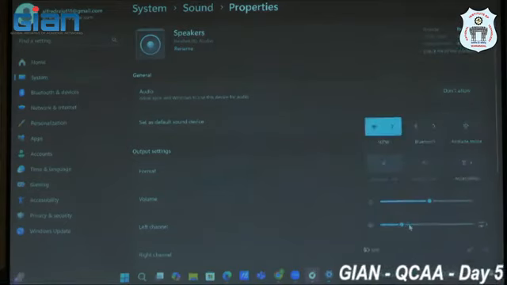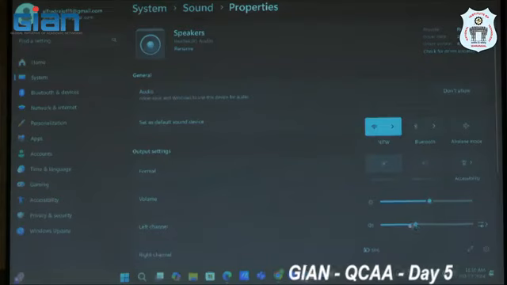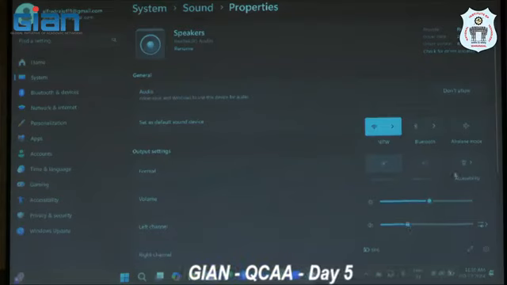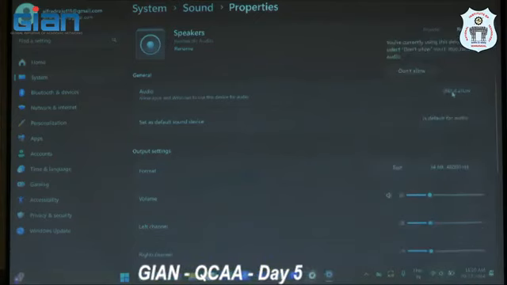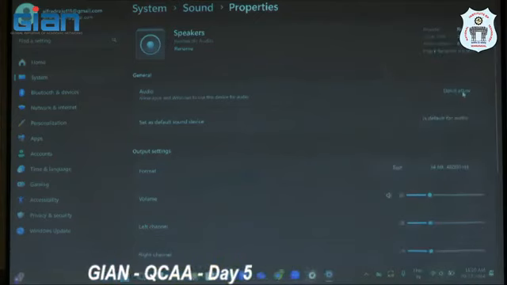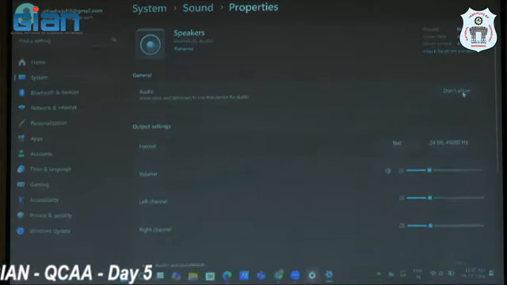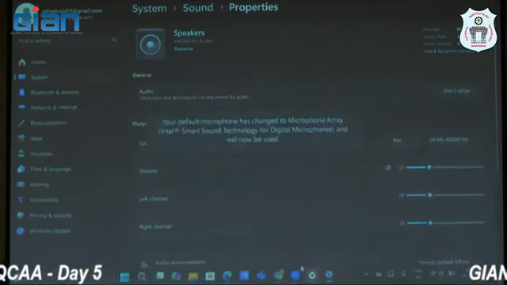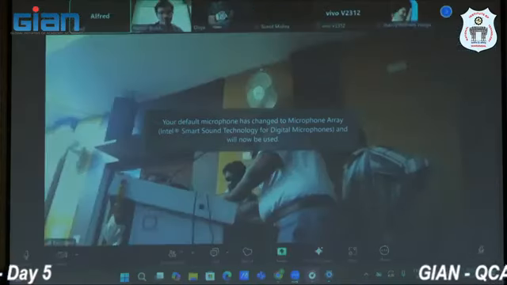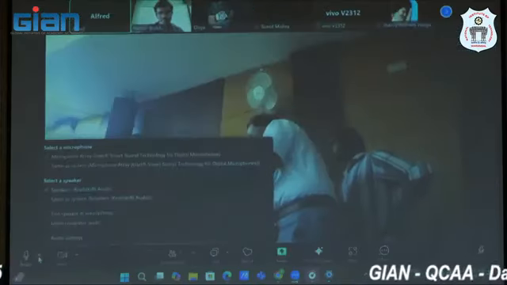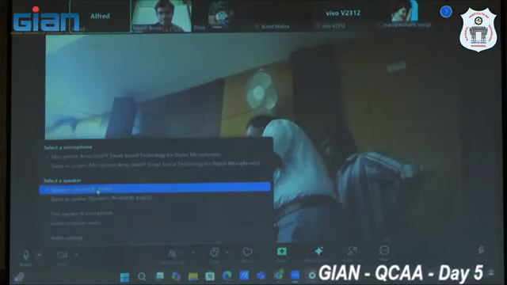You have to change it to allow. No, this you have to change, right? Allow. Oh, allowed. Maybe Zoom, where is the output here? Speakers.